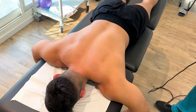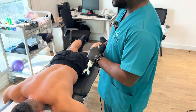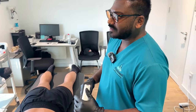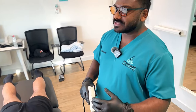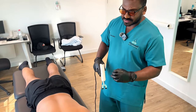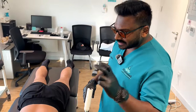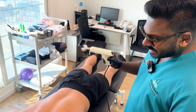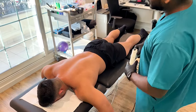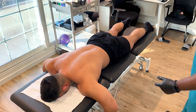So this is an impulse adjuster, and it's programmed with the same frequency required to do a manipulation. Right. Same frequency of impulse. So there's a certain velocity that needs to be imparted onto the facet joint in order to bring about a manipulation or to bring about the crack or the click. This device has that velocity and frequency of manipulation. Right. Okay. So we can bring about the effects of manipulation in the joint without actually moving the joint.